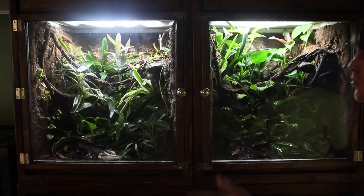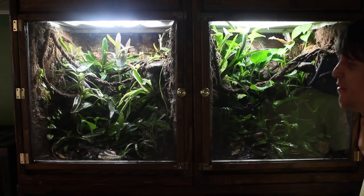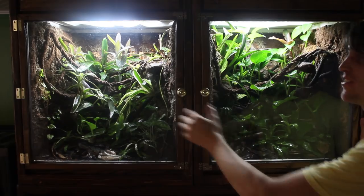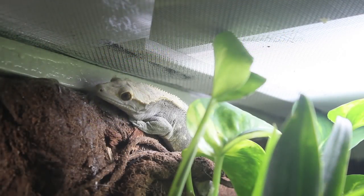Up top here, of course, we have the custom-built plywood bioactive vivariums. Say that 5 times fast. For my crested geckos, on this side, we have Delilah, and then over here, we have Henry. They're both doing really well, both the geckos and the setups.